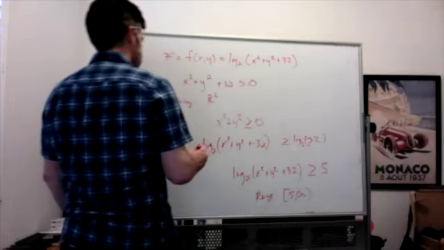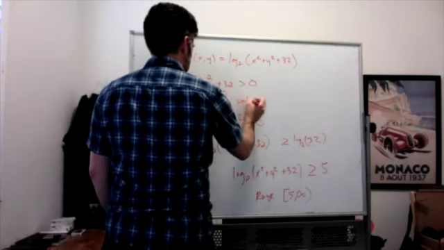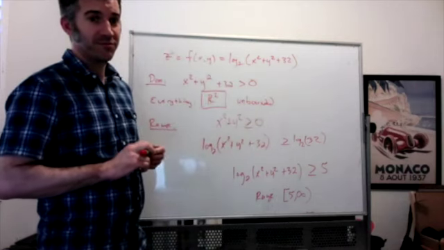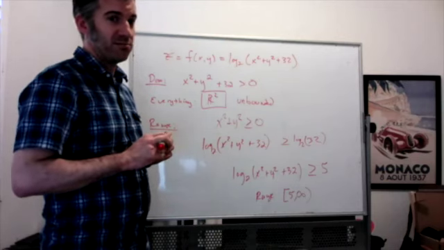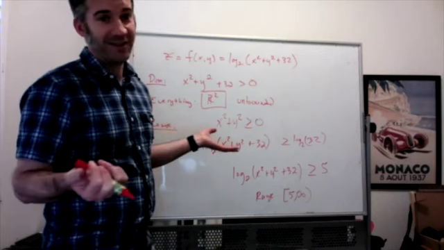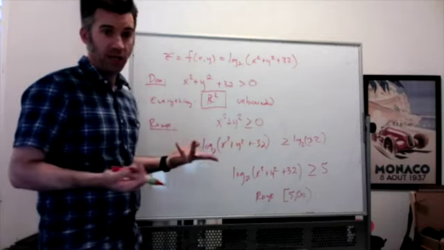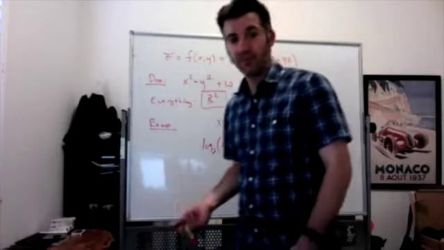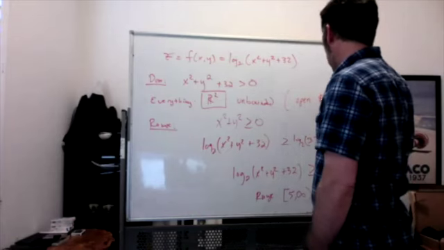Okay, one more thing. The domain is definitely unbounded, right? It's literally everything. Let me ask you guys, is it open or closed? Well, it's definitely open, right? The actual answer is it's both open and closed. So typically, whatever space you're working in, the set of everything in that space is an open set and a closed set. So R2 is open and closed.